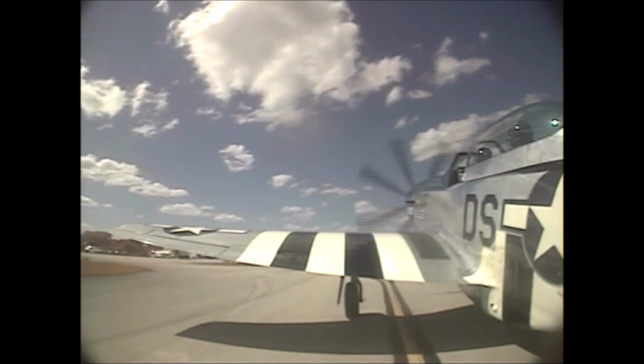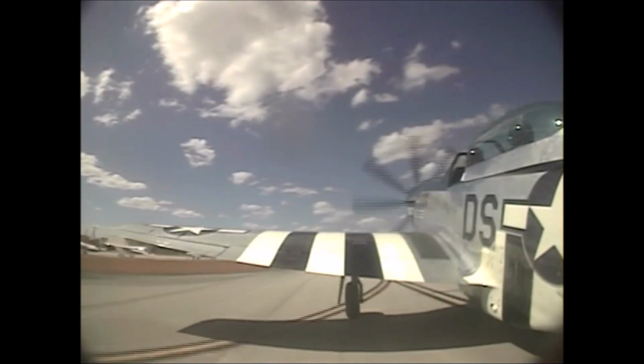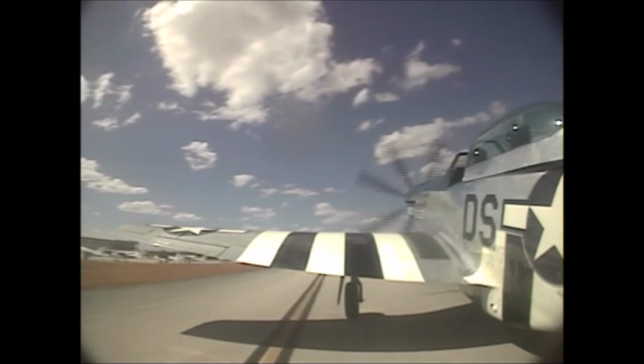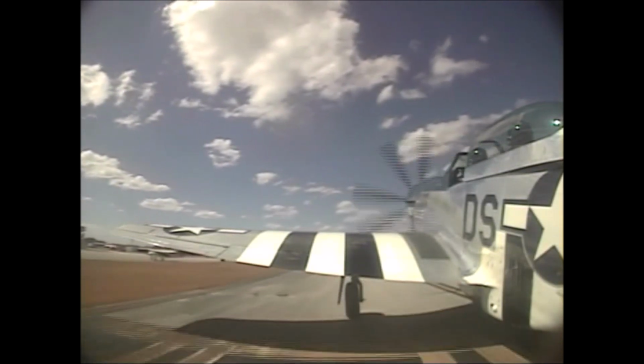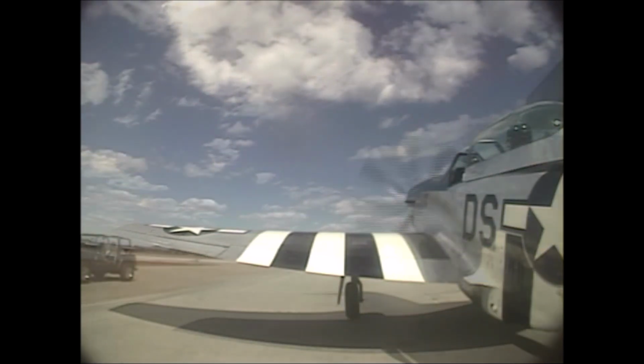All right, keep it up. Looking good. Got a jet going to land on 1-5. Back to the left. Left. There you go. One more time back to the right. All right, I'm going to touch the brakes. Stay with me on the controls. I just wanted you to feel that S-turn. Nice jump turn.